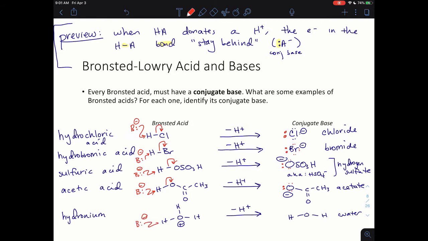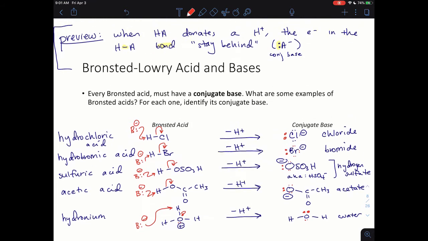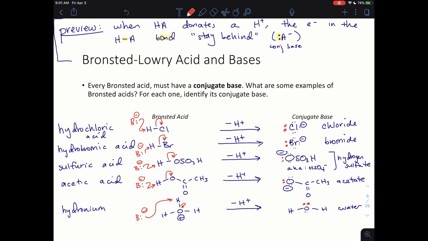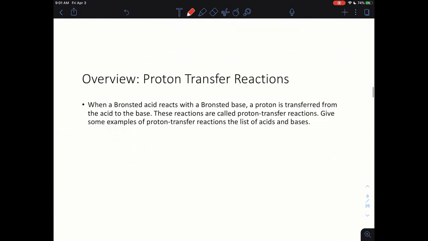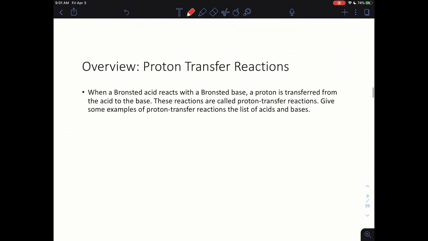For hydronium, again, some base accepts the proton, and the electrons, it doesn't matter which proton you show, they're all the same, but I did show this one going away, so let's show that. There was already a lone pair on water, and then there is the new one. Okay. So really pause and make sure you've got this. When you're ready, we're going to move on.